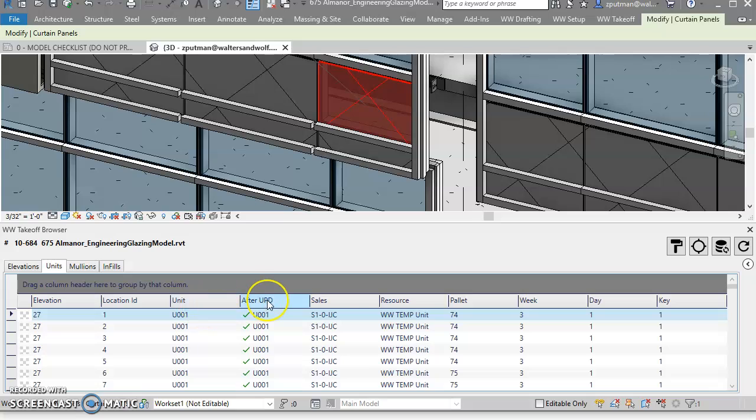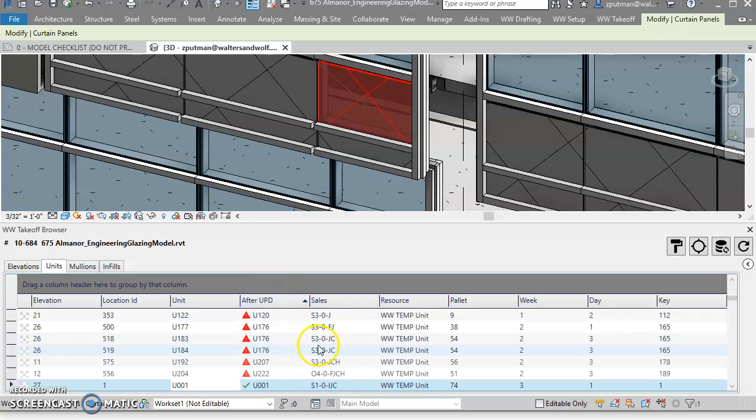So it adds this after UPD column. So a unit, if you look at any one of these, if I were to hypothetically change this unit to UXXX and then re-UPD it, it's going to get this unit number. Right now it's already this unit number. So this basically means that nothing has changed as far as the Takeoff program is concerned. Nothing has changed in this unit from now to the last UPD that you ran.